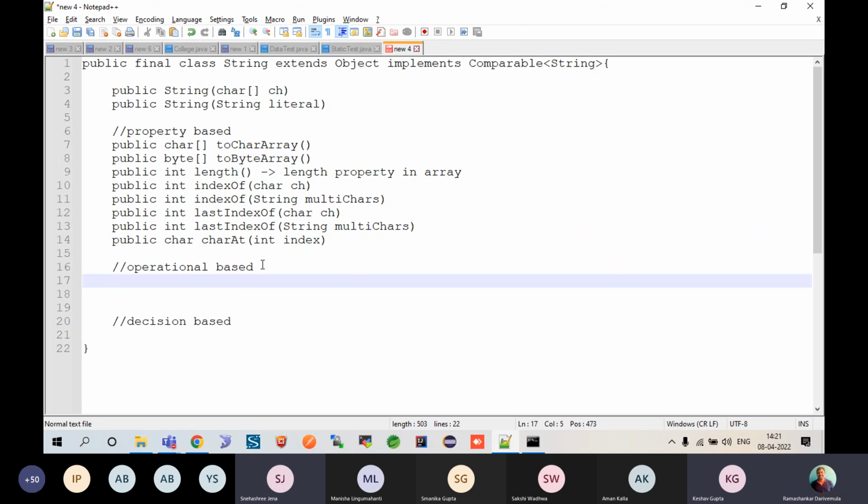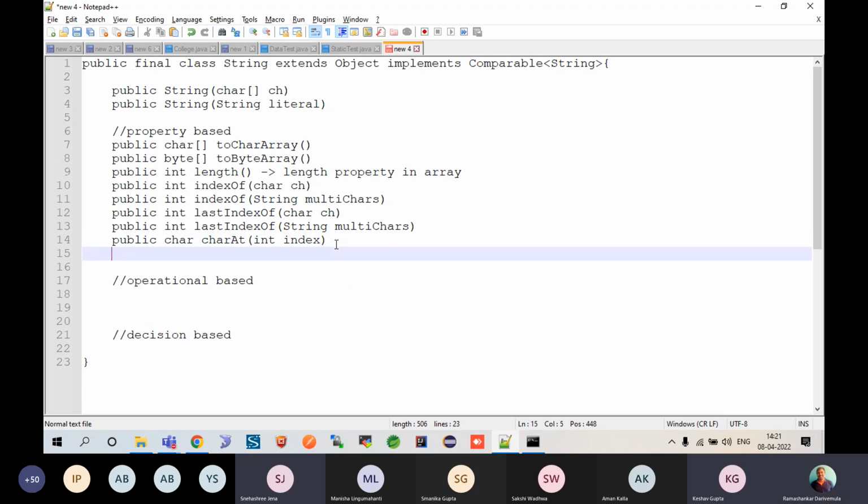Operational based methods, yeah, one more thing is there, by the way. You have public String trim. It removes the leading spaces on both the left and right side of the string. If there is a space in between the string, it won't be touched at all. That will still be considered a white space character inside the string.